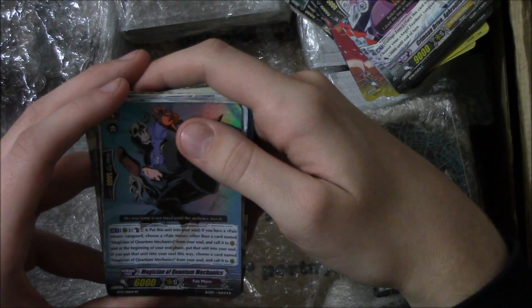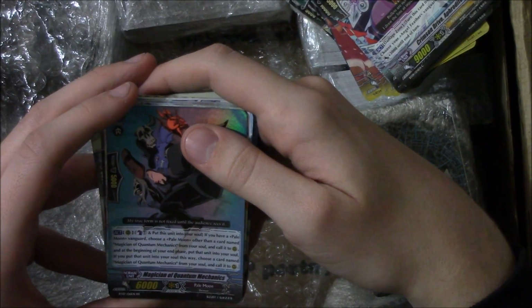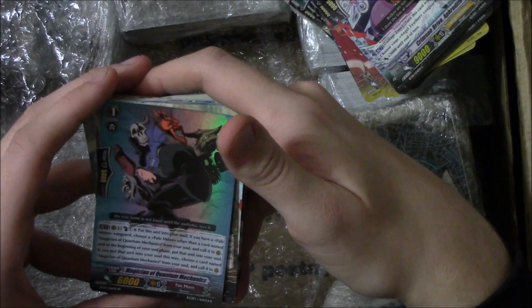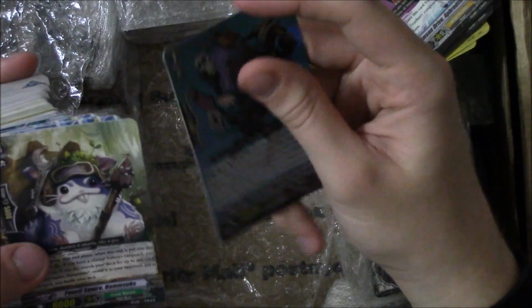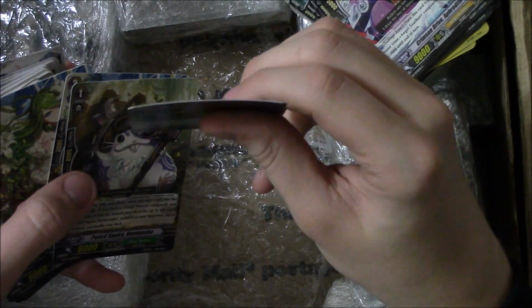In the beginning and end phase, put that unit in your soul. If you put that unit into your soul this way, choose a card named Magician of Quantum Mechanics from your soul and call this a Rear Guard. Huh. It allows you to tutor out anything from your soul that you want. It's really, oh, wow.